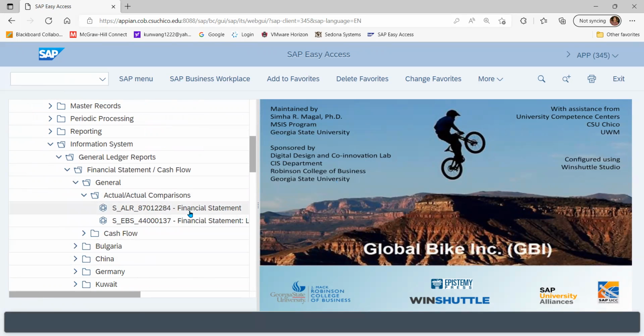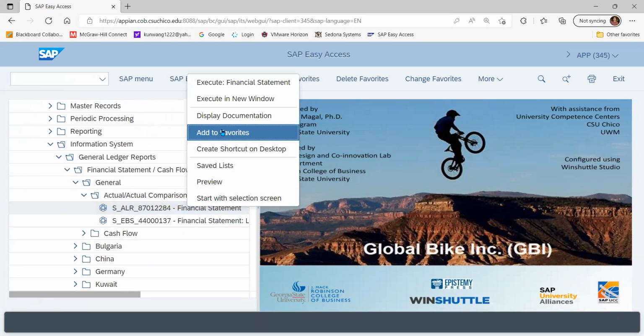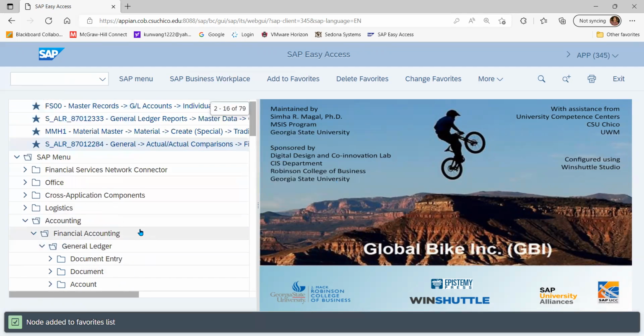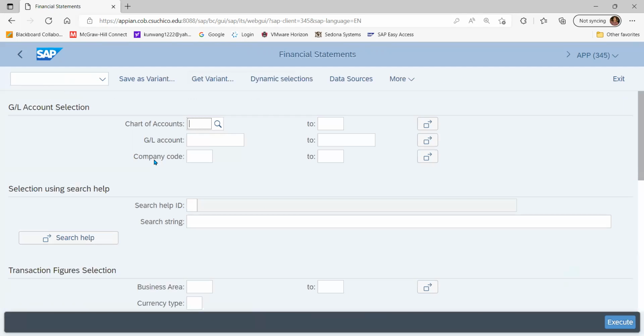Oh, we do have a transaction code. So if you like, you can make this a favorite. Now I can directly click on here.